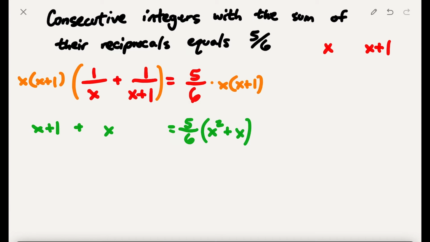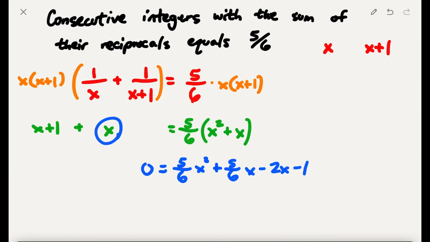Okay, we have a quadratic equation here, so we're going to set one side equal to 0, but first I'm going to simplify all this. So it's 5/6 x squared plus 5/6 x minus 2x minus 1, so that's equal to 0. So I minus 2x and I minus the 1 there. Okay, so there's nothing on that side anymore. Simplify this out: 5/6 x squared minus 7/6 x minus 1.